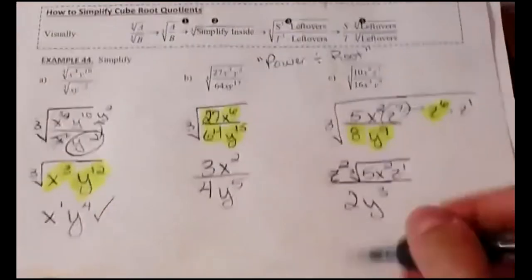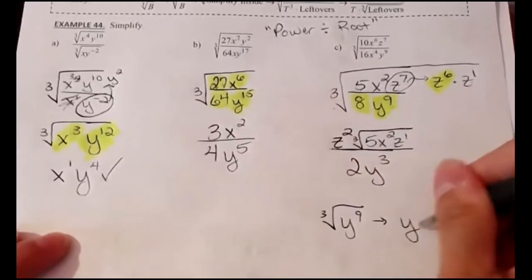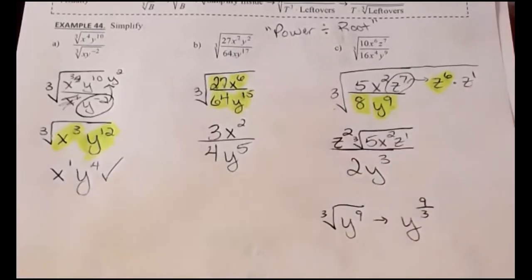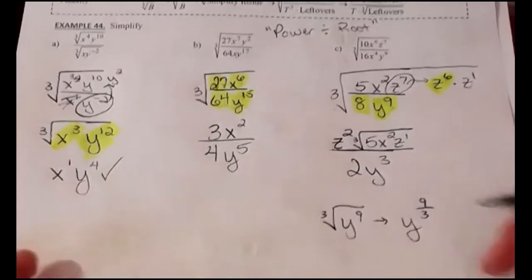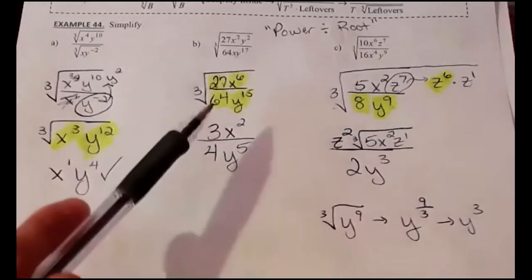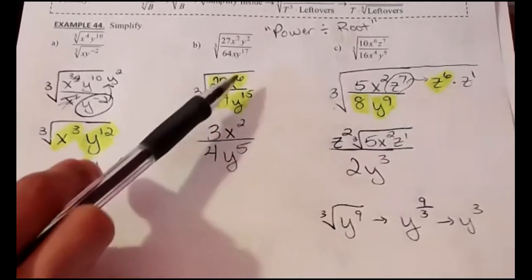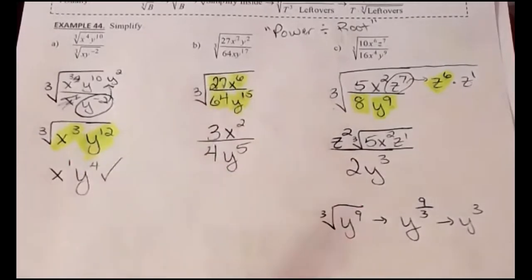Another way to think about this is cube root of y to the 9th. When we rewrite it in exponential form, it's power over root, which is what tells us this is just y to the 3rd. There are a lot of different ways to navigate problems like this, and sometimes it's helpful to look at it in different ways too. So just remember, James, your numeric pieces work very differently from your variable pieces. With your variable pieces, it's always power then the root, power then the root.